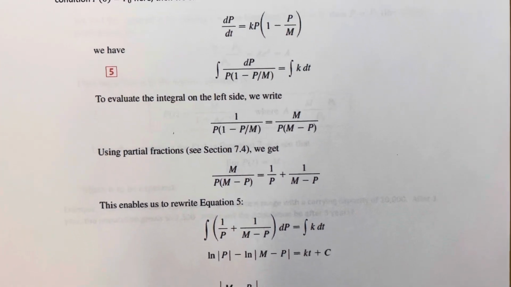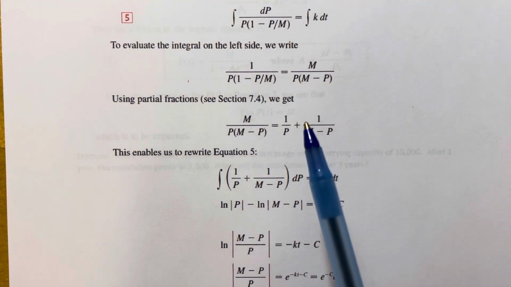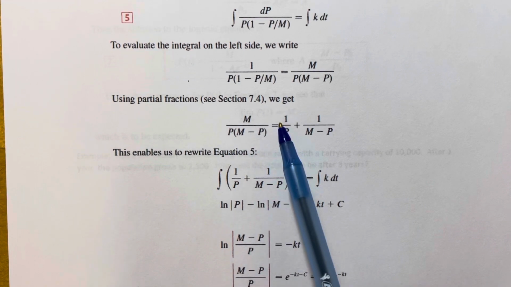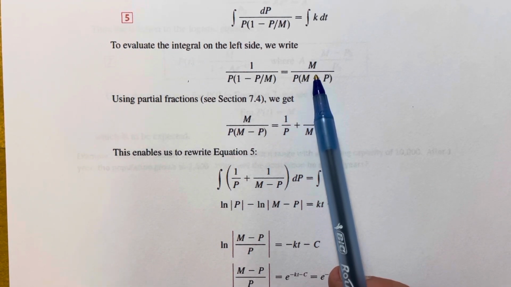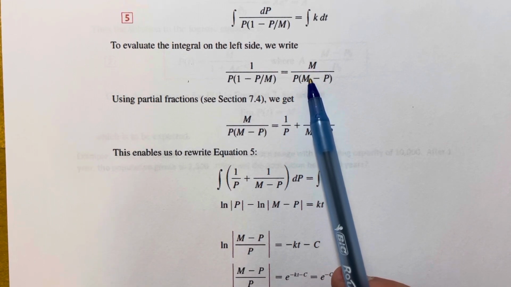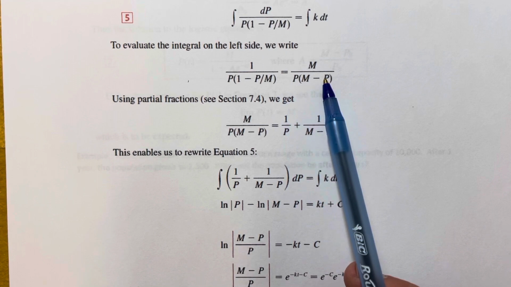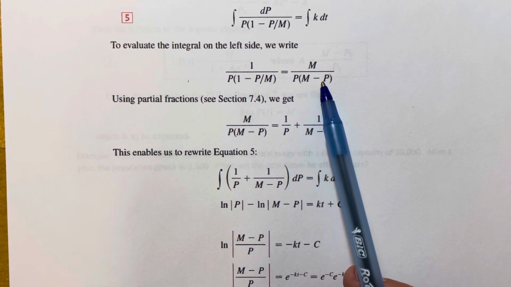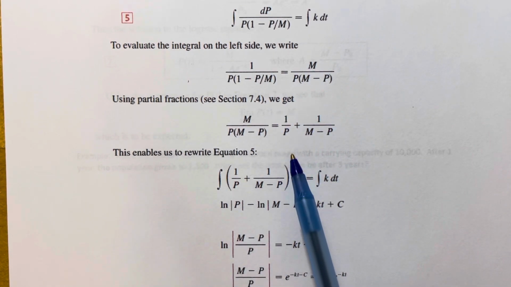Okay. Now I'm not going to go through the work to show this, but I would encourage you to, as practice, do the work in this next step. This expression is a perfect candidate for a partial fraction decomposition because I have a function of p times another function of p in my denominator. They're linear polynomials of p. You can think of it that way. Remember, m is a constant.